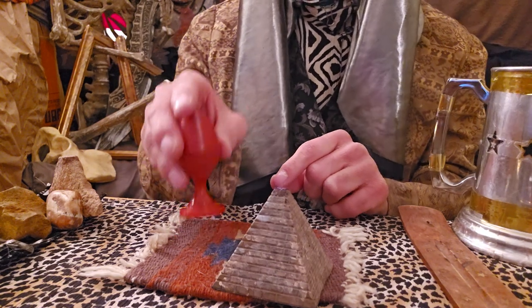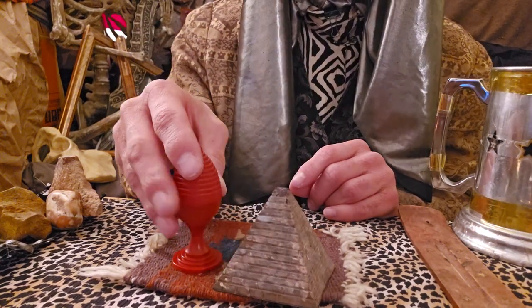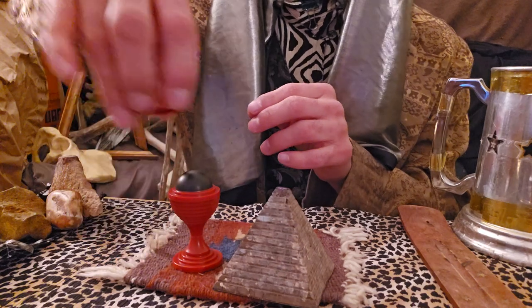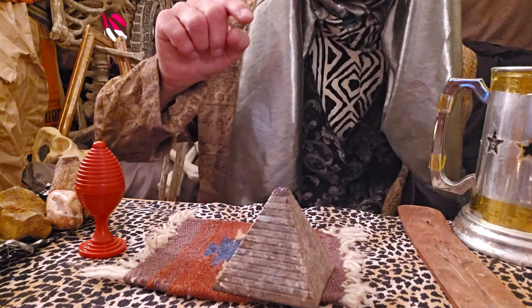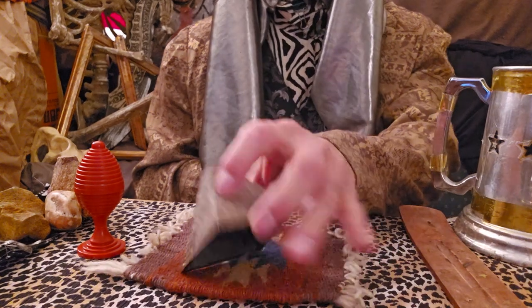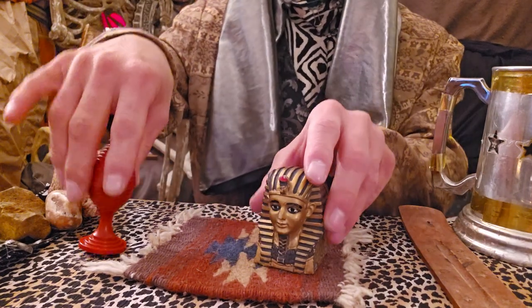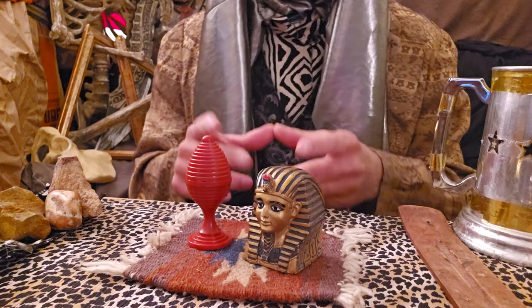Okay, I'm going to pick up the vase here. Watch this. By magic, the ball comes right back, and you see me put it under here. Okay, now that we've done that, I wonder what's making it more magical. Watch this. If I take this, watch. It turns into the Sphinx. And that's what was making the magic spell with this one.